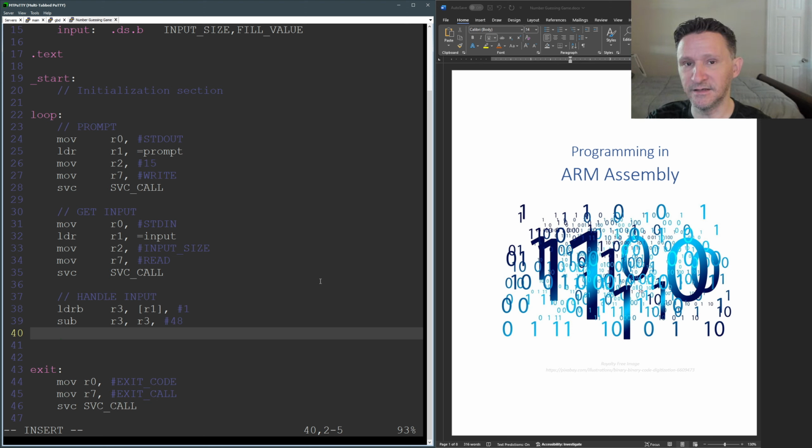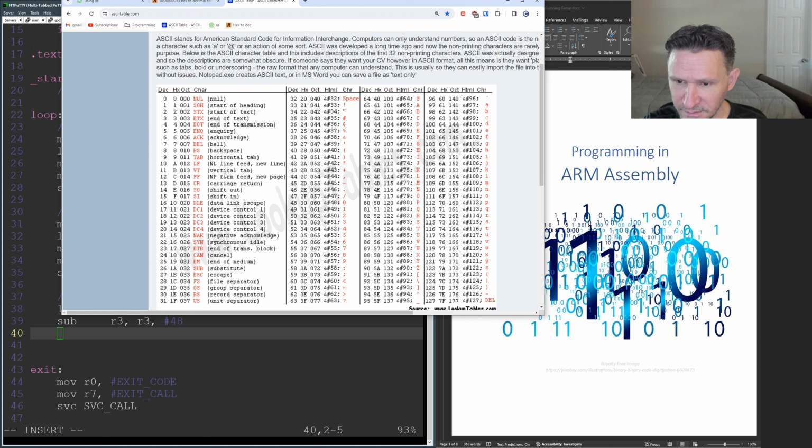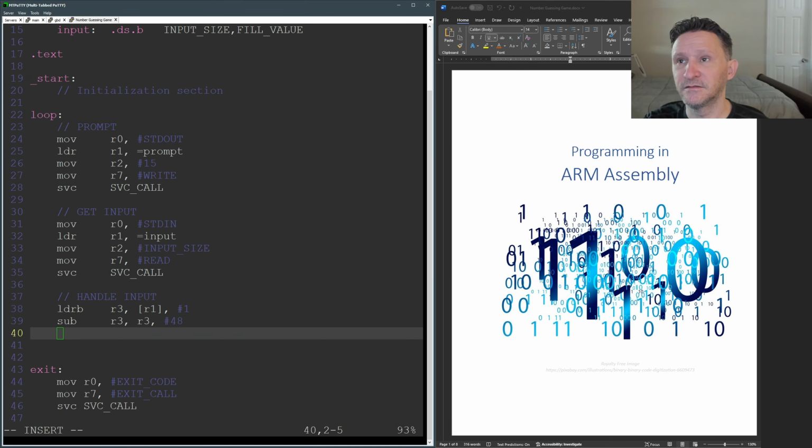And the enter key is a line feed or something like that. Yeah, it's new line, it's 10.